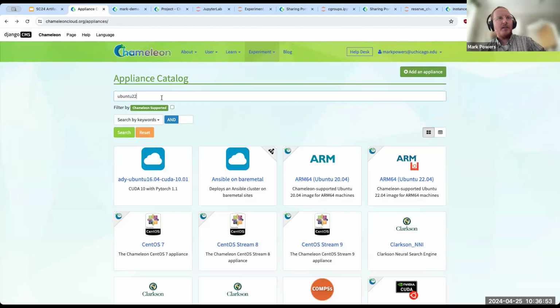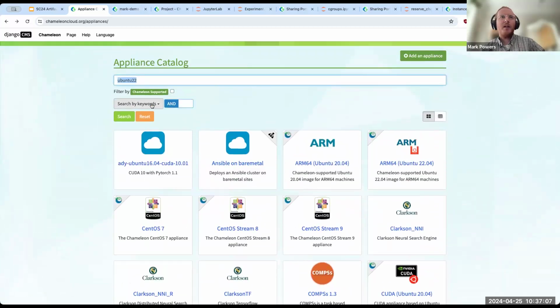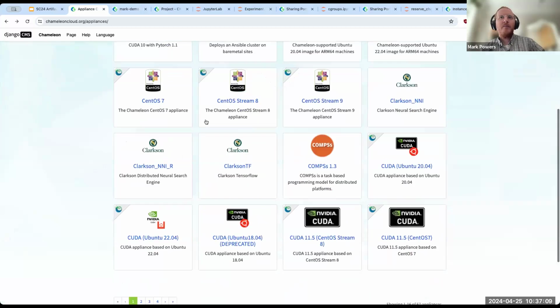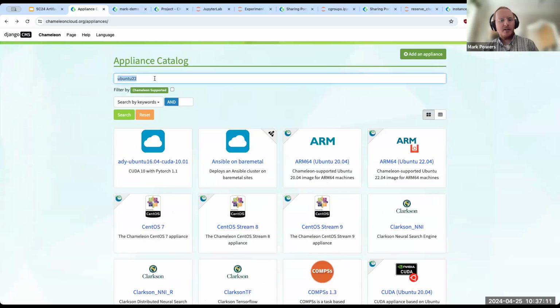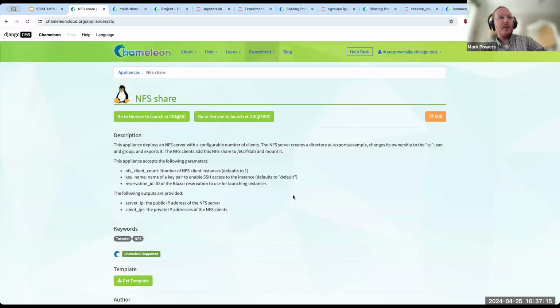Another thing our appliances do is there's also some orchestration similar to Terraform, where you can declaratively say what your node should look like. And let me sort by that. I think a good example would be our NFS node.